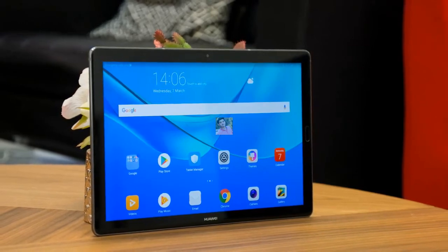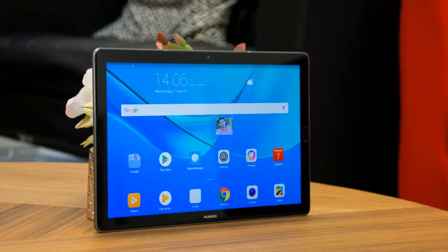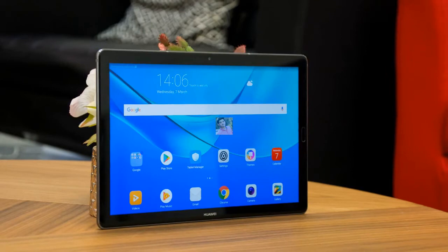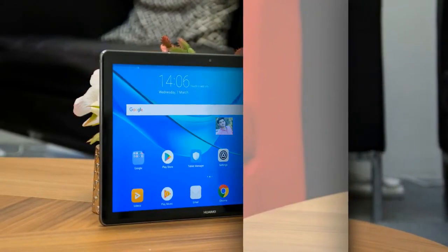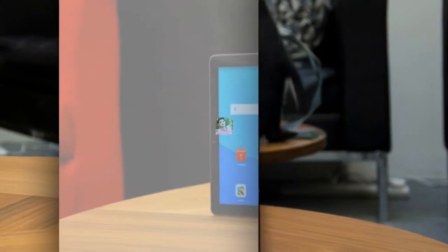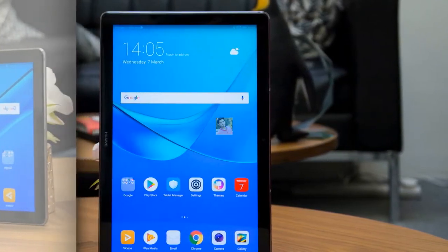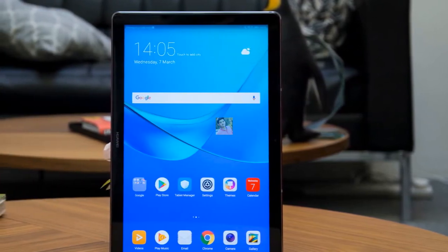Fast forward to MWC 2018, the yearly tech conference that takes place in Barcelona, and the Chinese company has extended that idea to its new tablet. The MediaPad M5 Pro, just like the Mate 10 Pro, combines Android with desktop-orientated features and takes aim at Windows 10 2-in-1s with its bundled stylus and optional keyboard case.